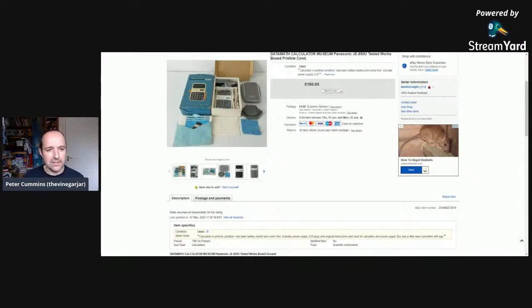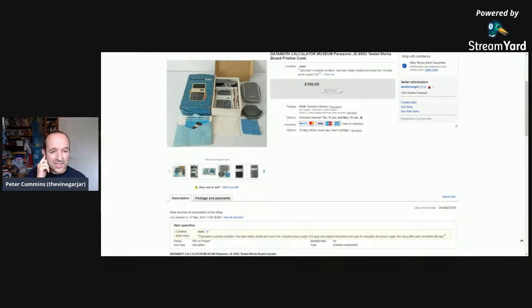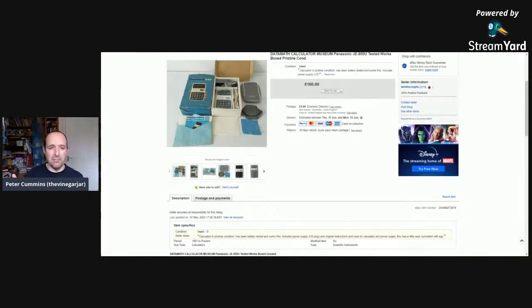And I looked at his profile on eBay. I think you can go into it. There's a picture, and honestly, he looked like a geek. He was a classic. Like, he had a massive beard. He looks like Mr. Brainiac, and I just thought, well, he's going to really want this, isn't he? Look at him. It's made for him.